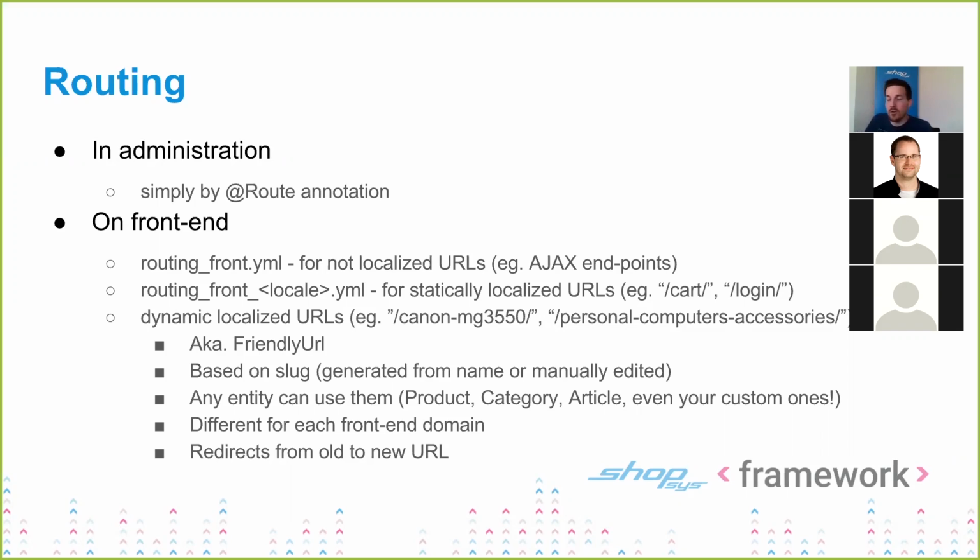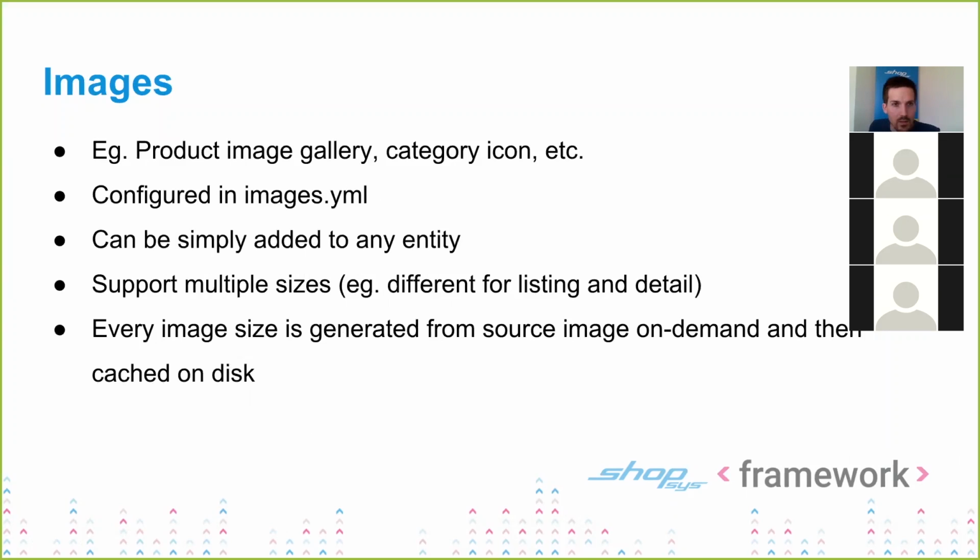automatically redirected to the main one. So you can, for example, change the URL address to some different one, and the users that will come, for example, through indexed search results from Google, will go to the old address and will be automatically redirected to the canonical URL address, to the main URL address. So this was routing.